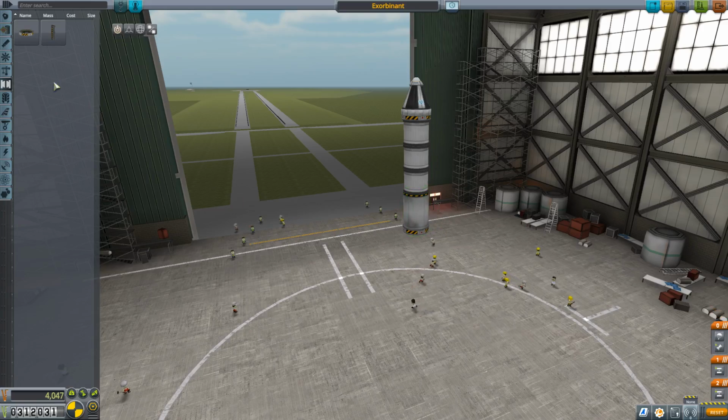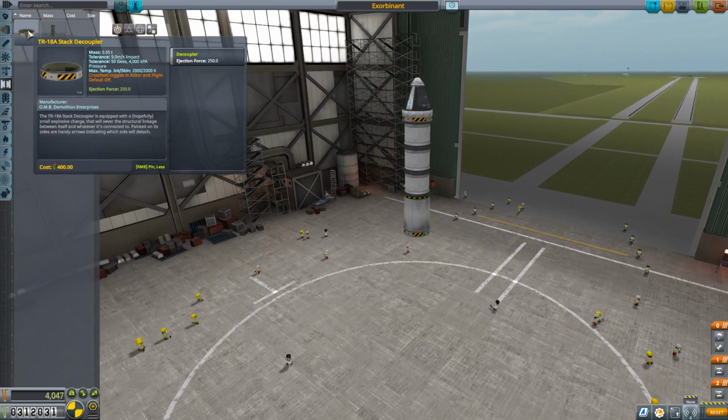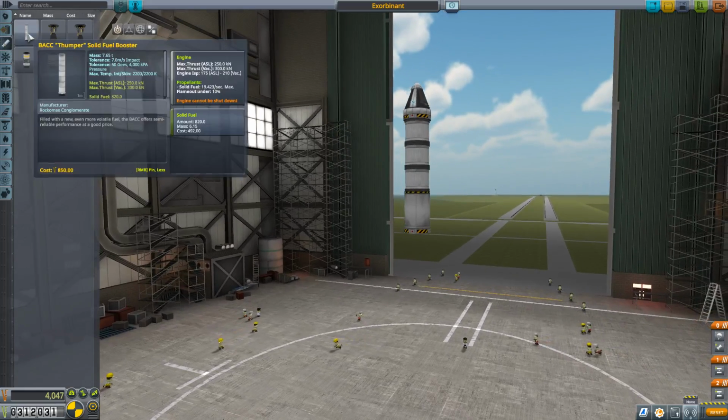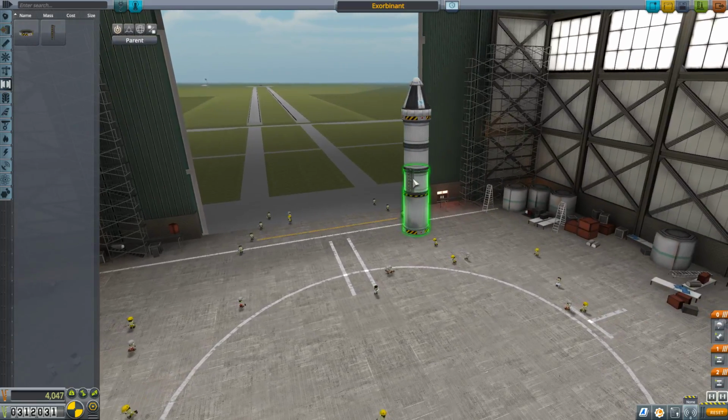Am I losing it? Because this is an engine, maybe? We can't put it there? We put a decoupler under it. Okay. Hear me out here. Basically, I want to put, like, radial decouplers up here.